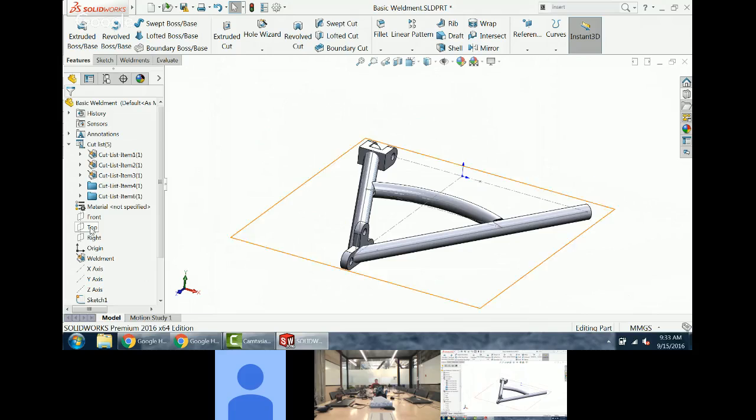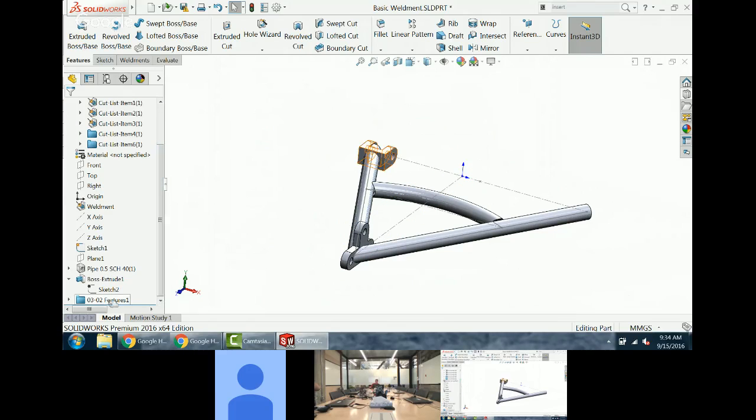All right, so I've got another cut list item. You can do whatever you want to do as far as multi-body operations inside of Weldments. Just think of it as a multi-body part. So if I need another one of these lugs, I don't have to insert it again.